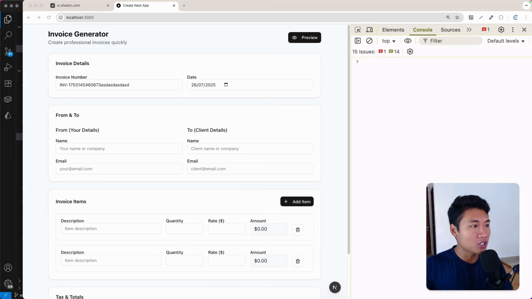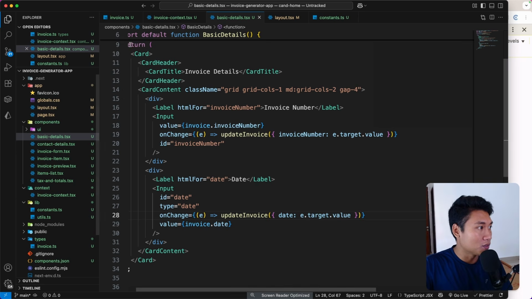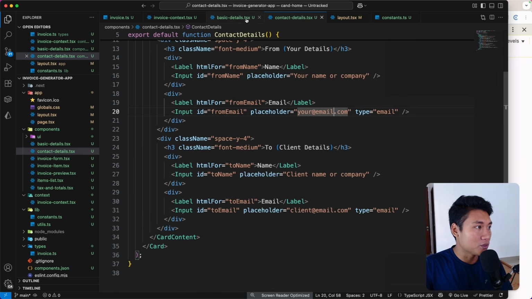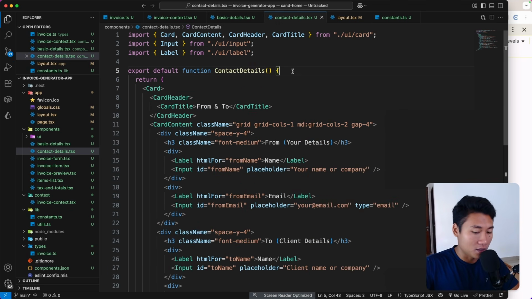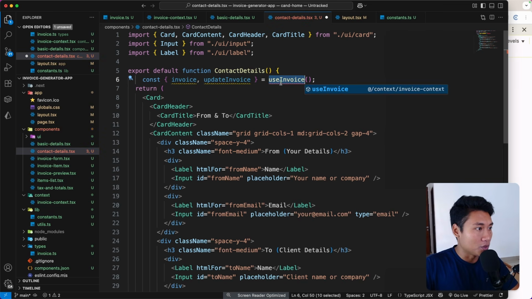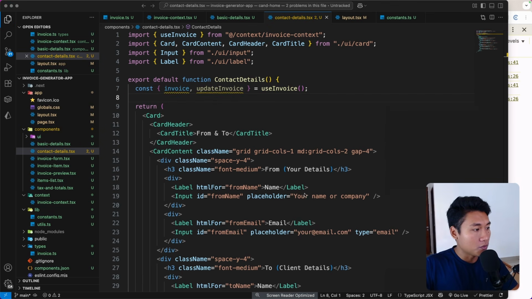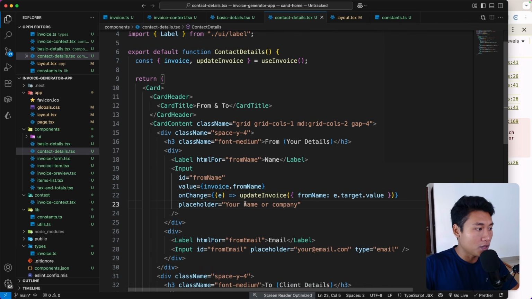So basically that's what we are going to do on the contact details as well. So let's open the contact details right here, and we are going to import the useInvoice, right? Just copy this one and paste that right here. Just make sure we import the useInvoice. So first for the fromName, what I'm going to do is just paste this value and onChange.